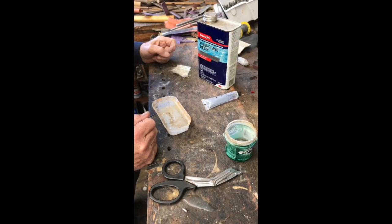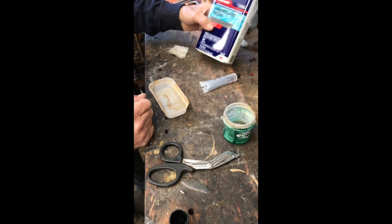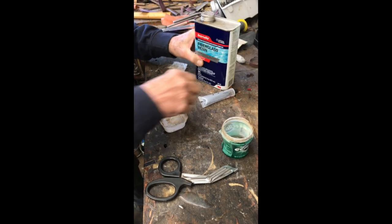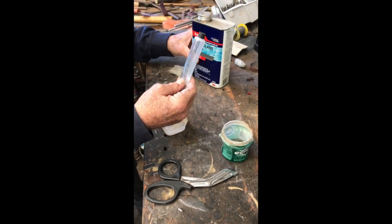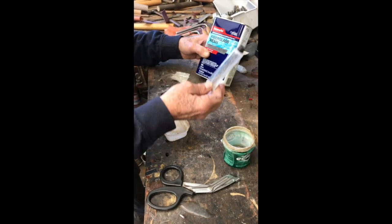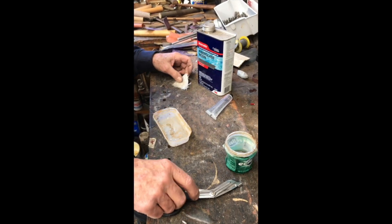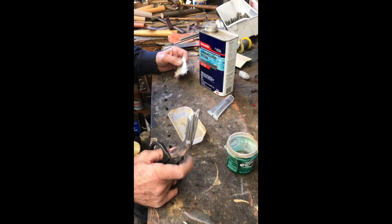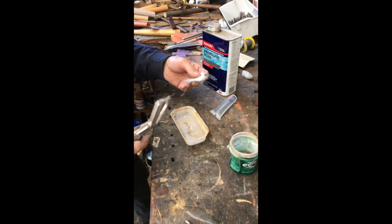Mix up our fiberglass to bed that lower thimble, and this is what I use. I buy this at the automotive store. This is the fiberglass resin with the hardener. It's very, very easy to use, and if you use it just as a clear film, it's not all that strong, but if you add some fiberglass to it, it becomes very strong. You can make a little sheet of it, and you can't even break it with your fingers.